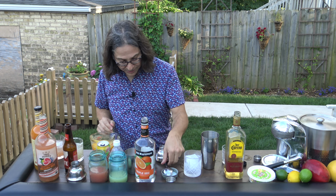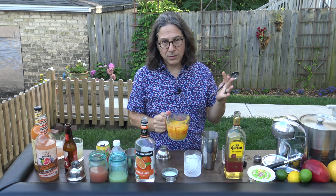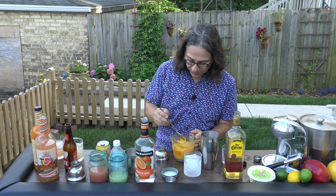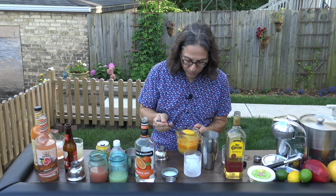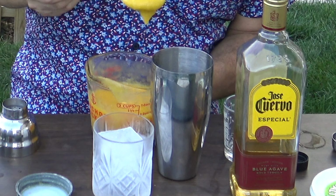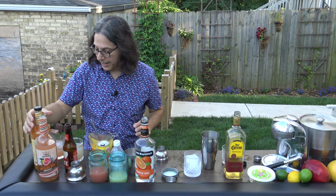Now I've got, this is pureed mango. I was at the store and they had a couple of mangoes that were, you better eat them today or buy tomorrow for sure, because they're gonna get a little bit old. But you want a nice soft mango, and I'm gonna do 2 ounces, so I'm gonna do like 2 heaping scoops of this. Oh, let's go another half. I like a lot of mango, a fresh pureed mango.